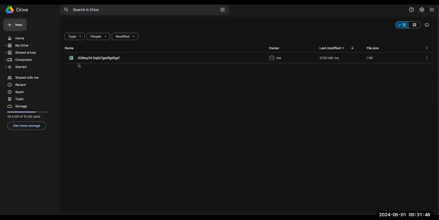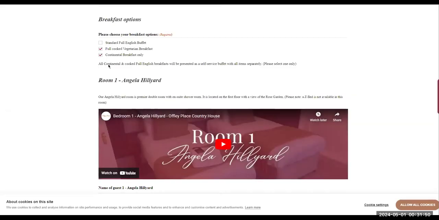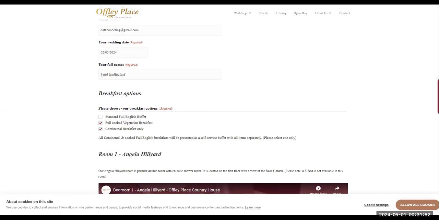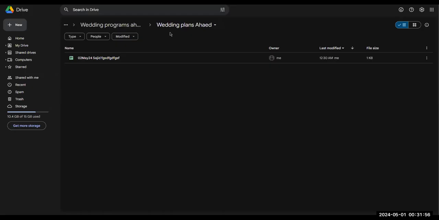And you can see the name of the format is 02 2nd May 2024, which is the right date selected. Yes. And the name selected was Sajid FDSFFD. And this is the name we have in the file. If you want to change the date format for the name, like if you want to have it 1-5-2024, or any other format you have in mind, like month first and then date and then year, you can let me know and I'll make the modification. So you can see this is working fine.